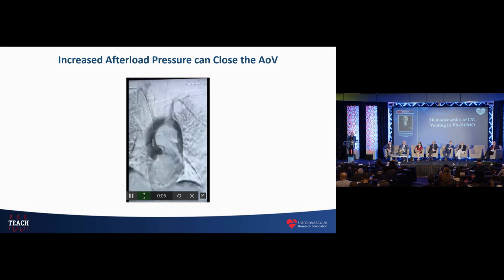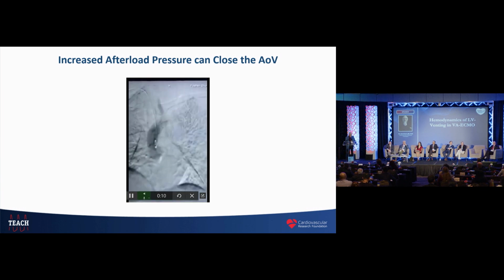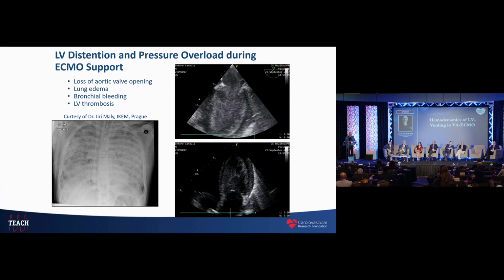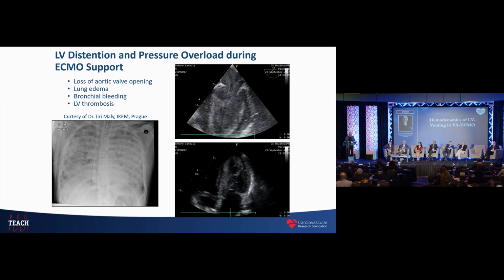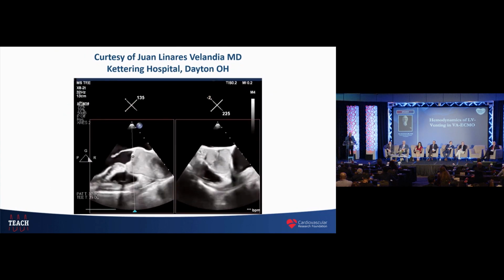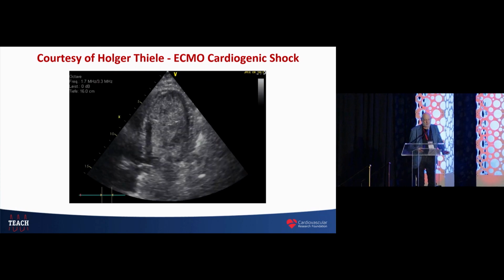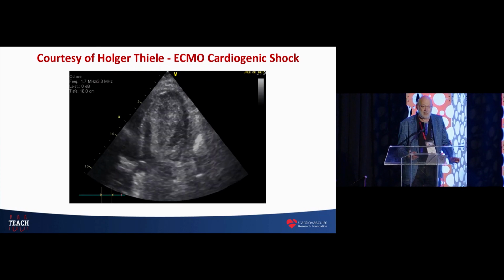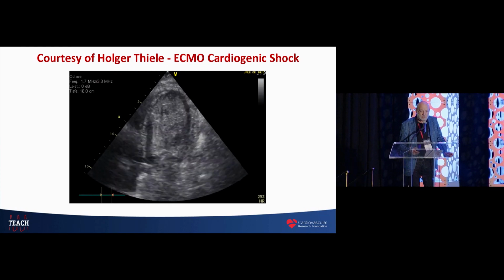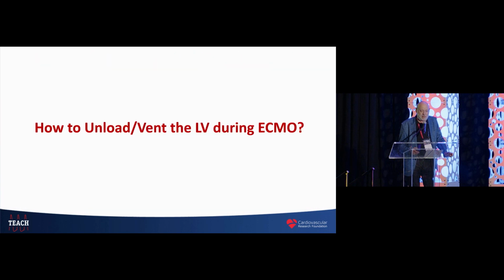And as you all know very well, this is one of the consequences here, where you have no aortic valve opening, and that then goes along with pulmonary congestion, stasis in the atria and the ventricle, thrombus formation in the ventricle with the stasis, and this can be extreme with aortic valve thrombosis, and also maybe some of you have seen complete ventricular thrombosis. So these are obviously very detrimental.